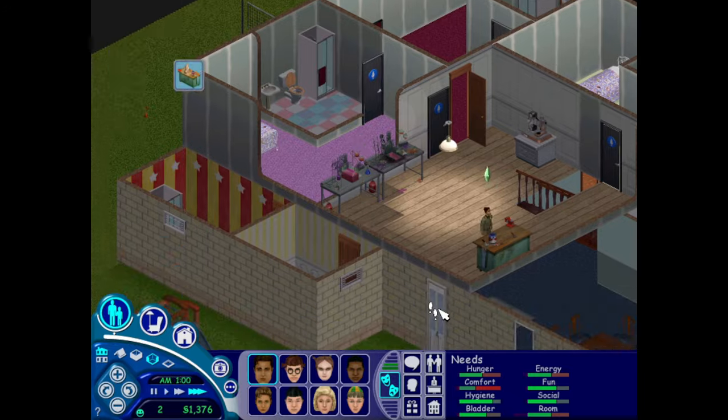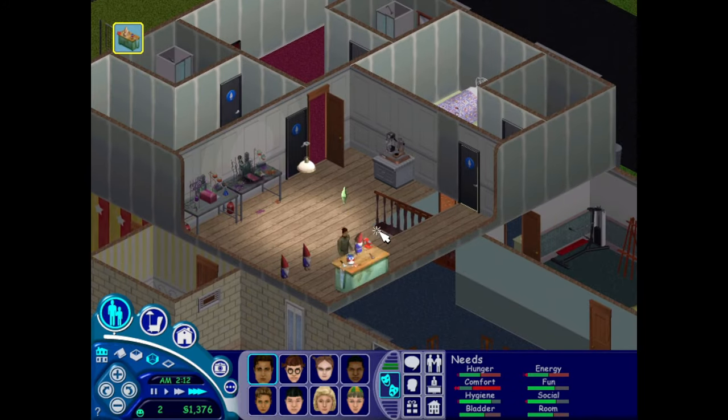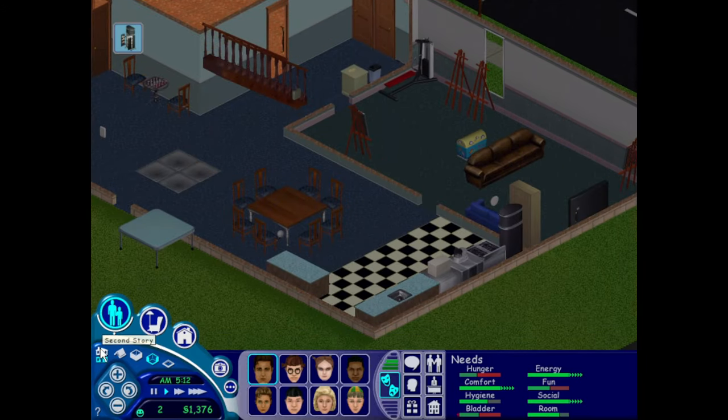Okay, we got a good one. He's gonna drink that potion once he's done with gnomes. Once his comfort is like reckless. There we go. Drink it. Yeah. The comfort, the social, and the energy. Make the breakfast.